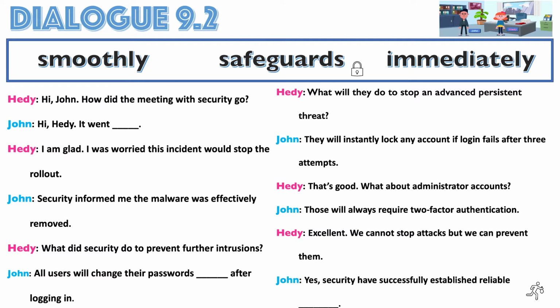Another one. Authentication. Authentication is a way of authorizing something with a password or an ID. Or you can have like a fingerprint. Yeah, so two-factor authentication would be like to have a fingerprint check and then ask people for their ID and password. So it's two ways of identifying someone.